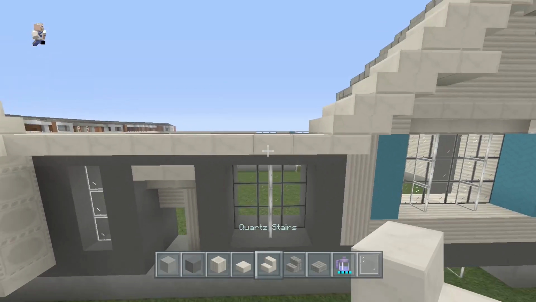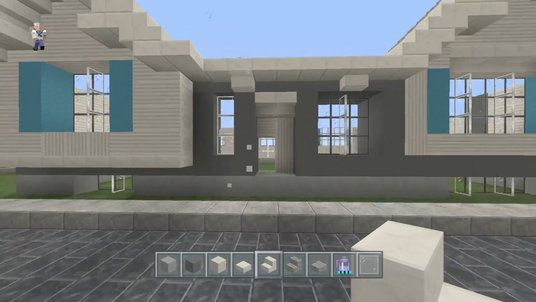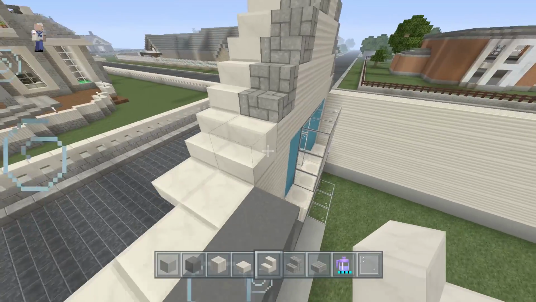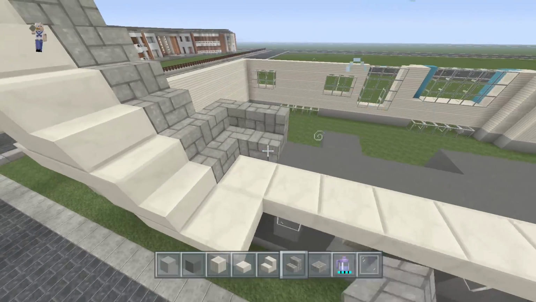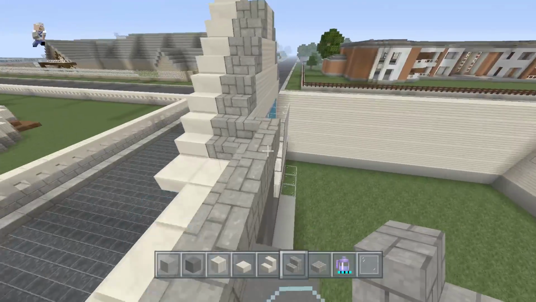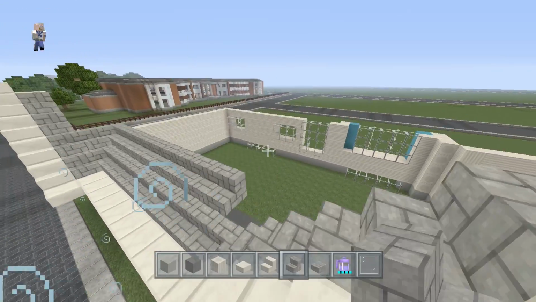And now add your upside down stair. And what this does, again, just makes it look like it has a little bit more support to it. And then using your stone stairs, you're going to add your roof now. So the roof will just come across and connect, just like everything else. And you're just going to come all the way over and connect these two roofs together.